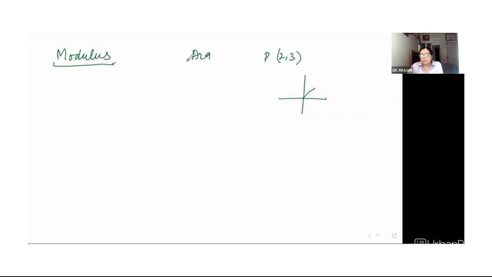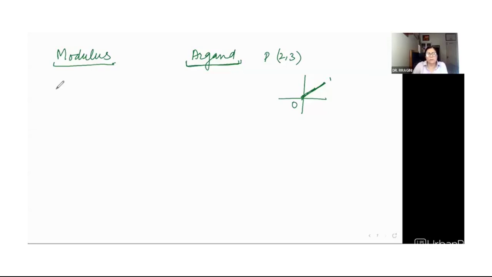Now, this topic was earlier in CBSE, but now it has been removed, but a few things are there which we need to learn for calculations also. The Argand plane is a plane on which complex numbers can be plotted, right? So that is called the Argand plane. If a point is somewhere in a complex plane, then it has a measurement. Like if this is the origin and P is a complex number.